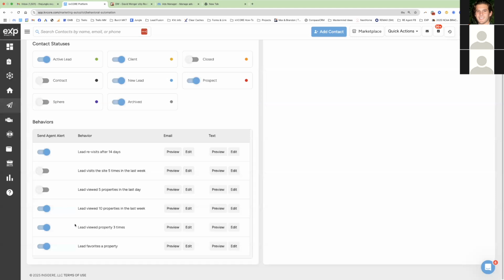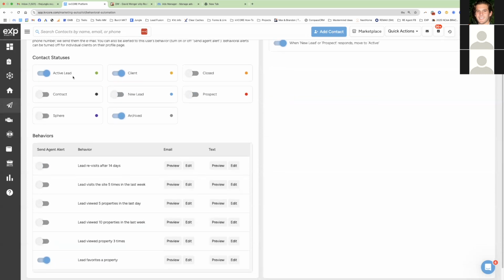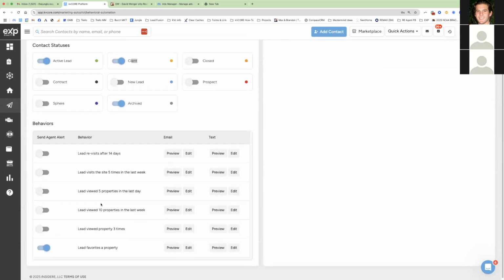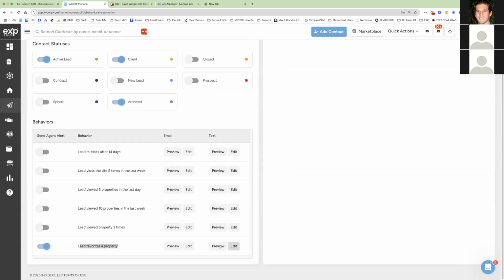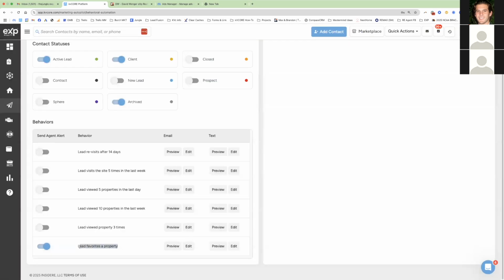Pick and choose. Even if you wanted to do something like this. Look what I just did. It's anybody who's an active lead or client. And really, you just care about favoriting a property because you don't want to confuse them. Maybe you're working the person. Maybe you're already showing homes. So it wouldn't be a bad idea to know that any active lead or client would get this text message and this email if they favored a property.